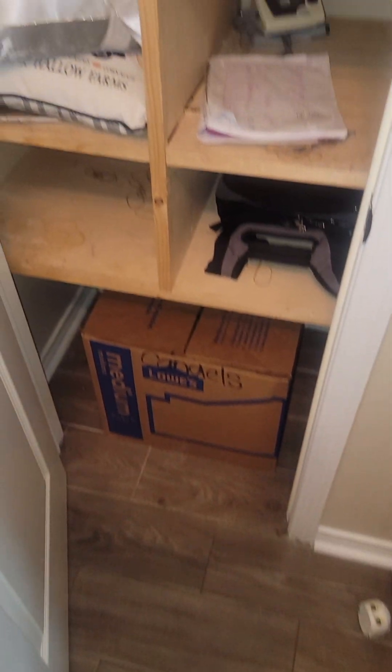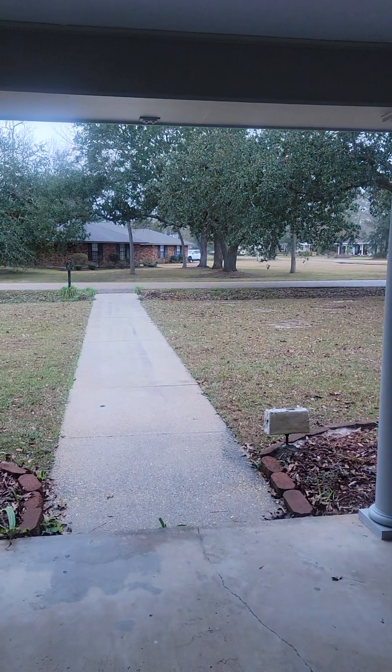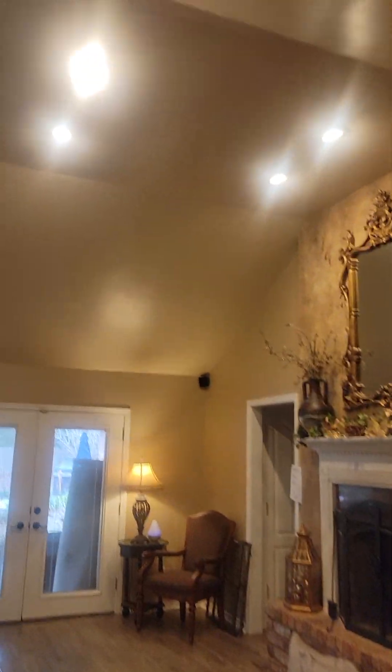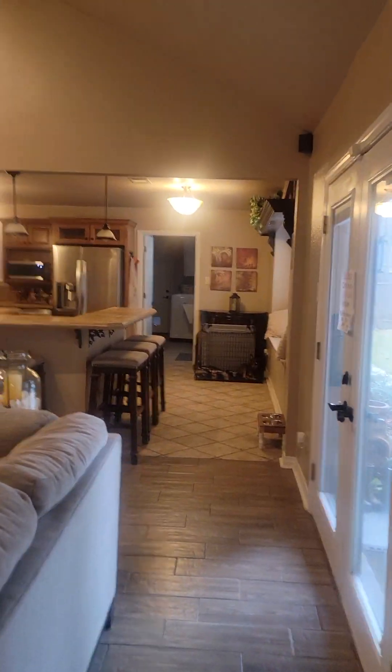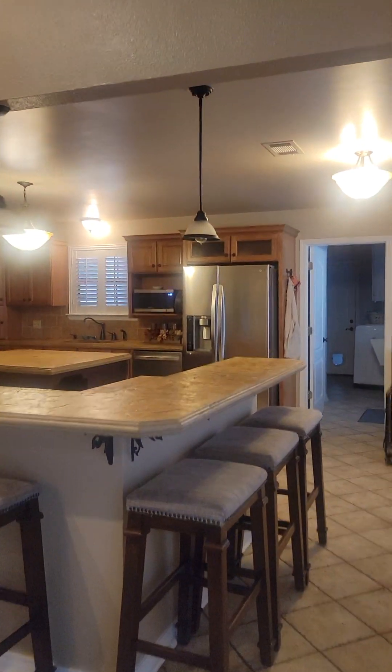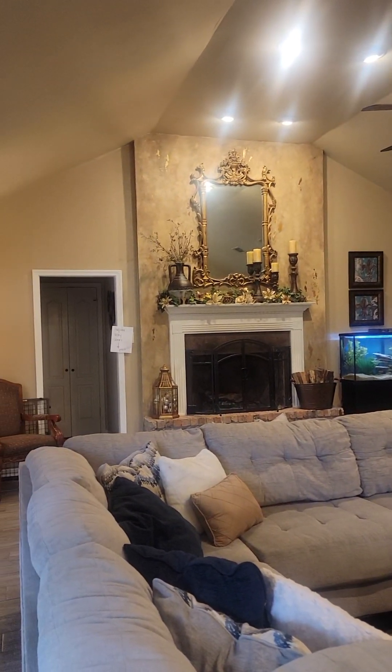Just wanted to do a recap — this is the closet. When you walk in there's another linen closet. Looking out at the front door, there's not a whole lot of windows I've noticed, but there's definitely enough light. With the high ceilings and everything, it's definitely not dark in here — you feel the lightness.